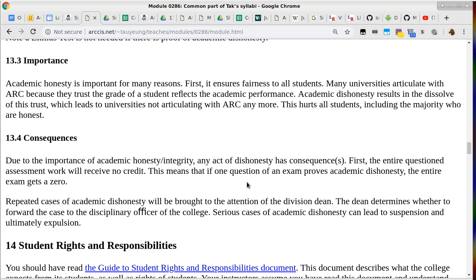13.3 is about the importance of talking about academic integrity. Why is it important? Because really, it is a whole lot easier for me to turn a blind eye and just say, well, here's the test. I'm going to go out, and I'll be back an hour later, instead of staying here and actually doing the grading, checking for things. So the importance is, if we, as faculty, do not pay attention to that, we can end up with inflated grades. Some people who may not deserve an A are getting an A out of a class.